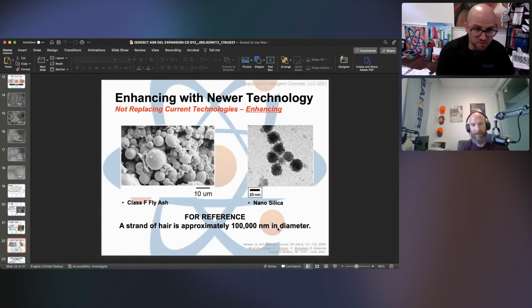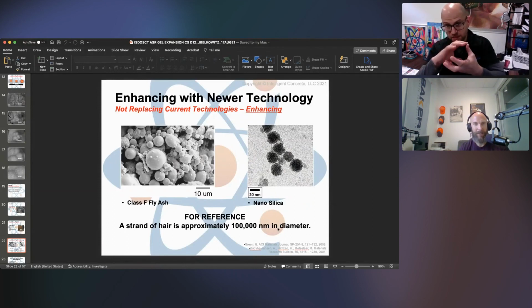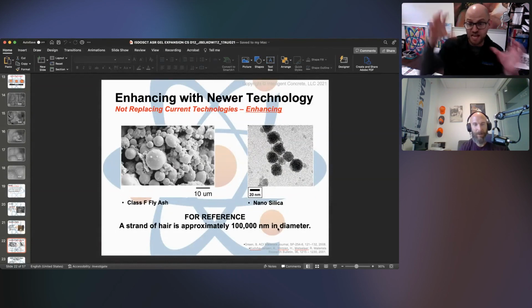So here what we have is this nanosilica particle in solution. It grew. If you took a string of spaghetti and wrapped it on itself, that's what the nanosilica would look like. And that's what this is. It's a spherical nanosilica. It's around 20 nanometers in diameter. So it's a nanosilica ball, but it's got a bunch of silicon dioxides, SiO3, SiO2 sticking outside of it and inside of it.